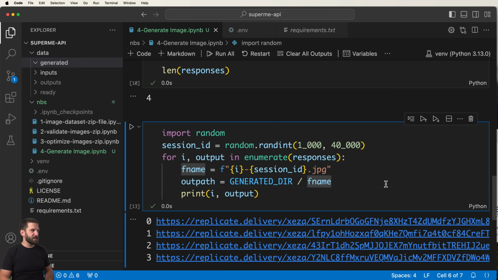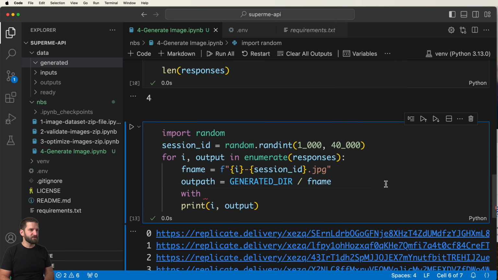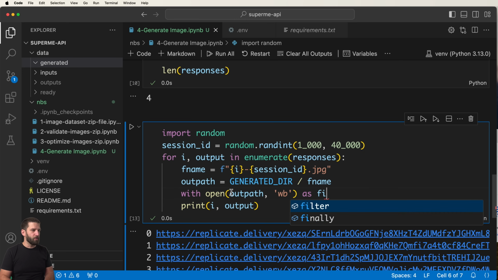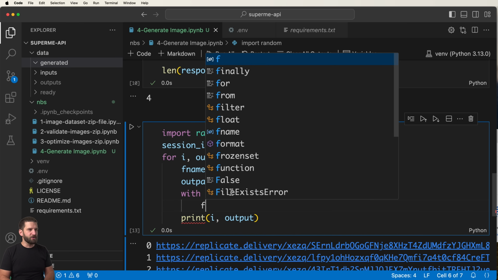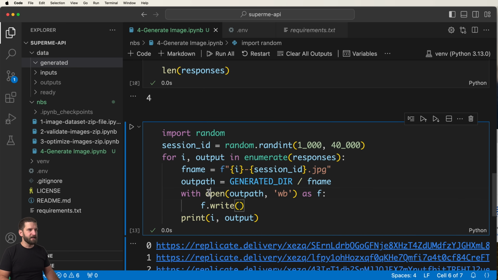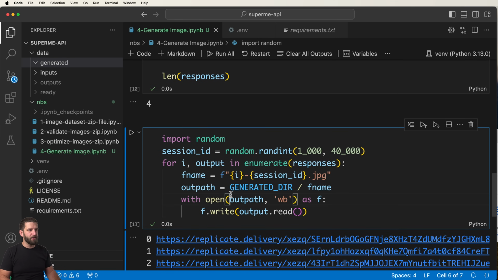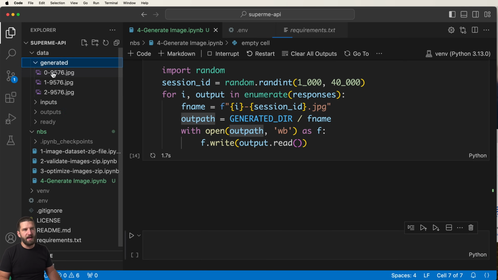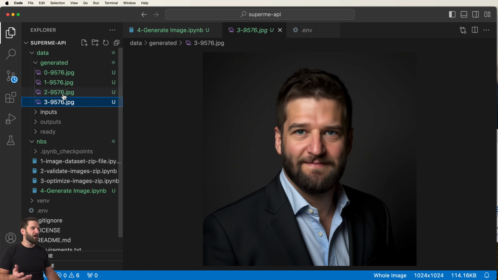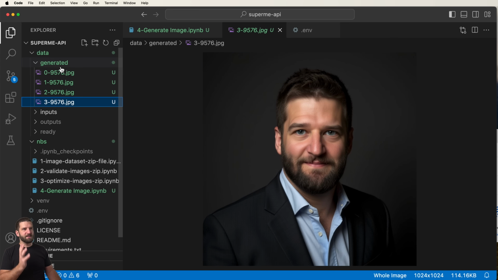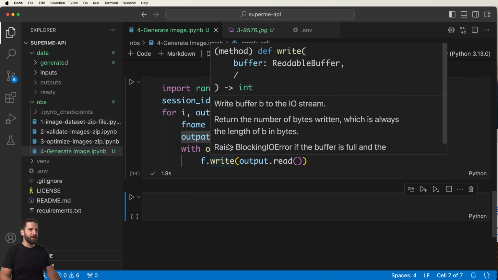The way we make it exist is by saying we're going to open this. So with open the out path as write bytes, and then as file, or let's just use f. Then we can do f.write, as in file.write. We want to output and do .read. So basically we are reading the file itself, and then we're going to output it to those images. We run this, and now we should see these generated images of me. I'm still shocked how much they look like me and how accurate a lot of this is. This is so cool to me.